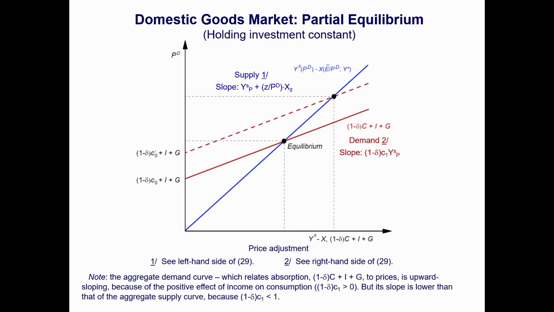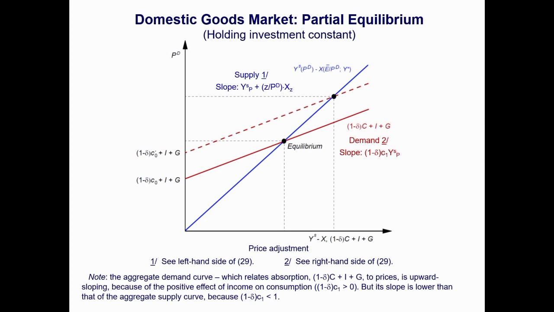As you can see here, it's written explicitly as YS, a function of PD, minus X, which is a function of E bar over PD, which is Z, and Y star. I've replaced Z here by E bar over PD because we want to show that exports are also a function of PD. What you see here is that I've represented on the horizontal axis both domestic sales and absorption, what I call domestic absorption, aggregate demand if you want. So what this blue line is saying is that YS minus X, domestic sales, is an increasing function of prices. You can see it has a positive slope.